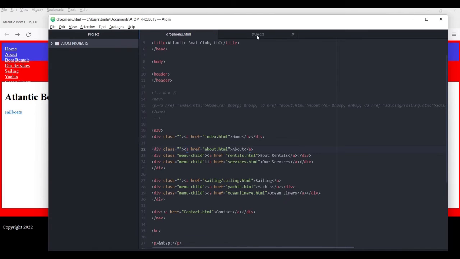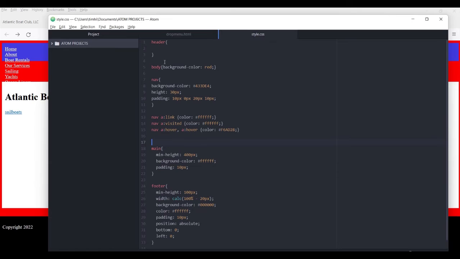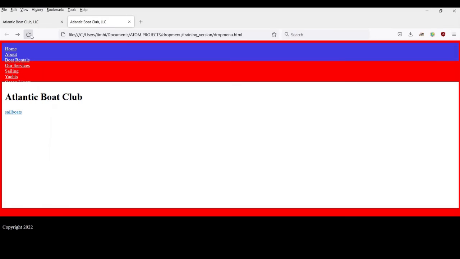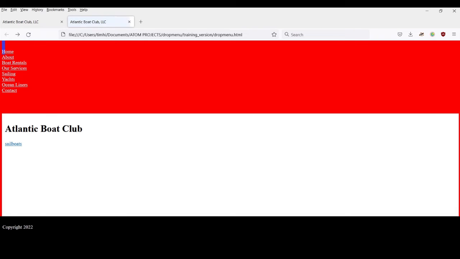So let me go back to my CSS page. In the nav bar, let me add something that'll make all of the links line up horizontally. So let me add display: inline. We talked about this a little bit in one of my previous videos. And let's just see what happens. Well, that didn't work.